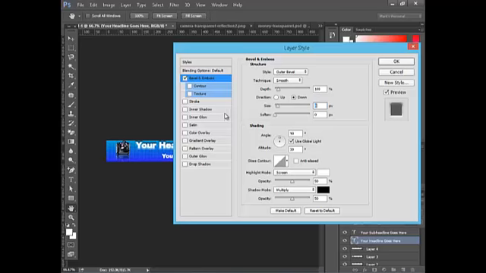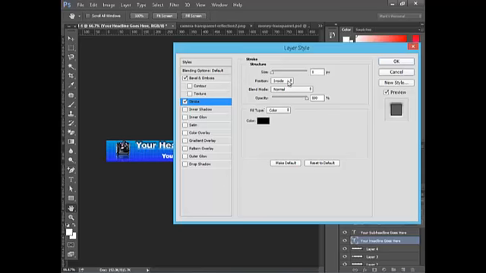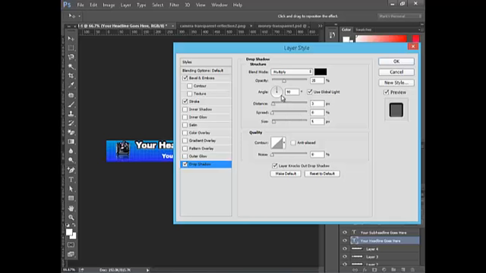No, don't click OK yet, because we also want to give it a stroke. We want it to be outside, we don't want it to be inside. We want it just to be enough where it defines our headline for us, so the headline pops out. Then we can give it a little bit of drop shadow. It's at 90, that's where we want it. Multiply. You can increase your drop shadow. If you increase the distance, it stands out a little bit more. I like it right there.